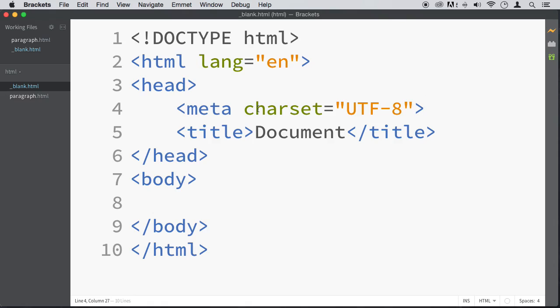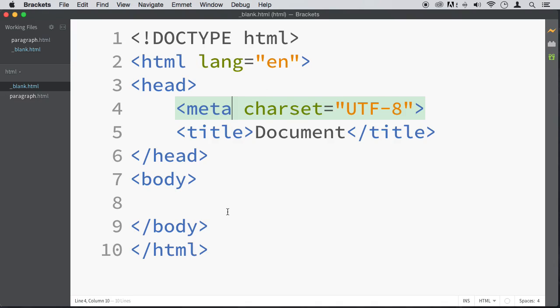We're telling the browser right now to use a character set equal to the value of UTF-8, and this is the encoding for the character set. You're welcome to look it up online if you want. I think Wikipedia has a good knowledge base on UTF-8, but this is just the encoding of the character set. And now every page has to have a title. Right now the default page name for this, we just named it document, but we can name it whatever we want. So I'm just going to save this file.